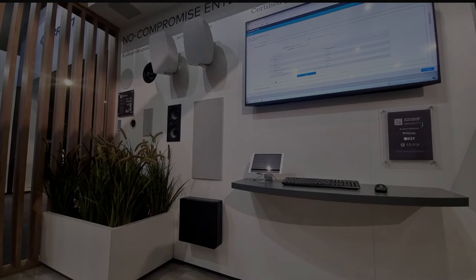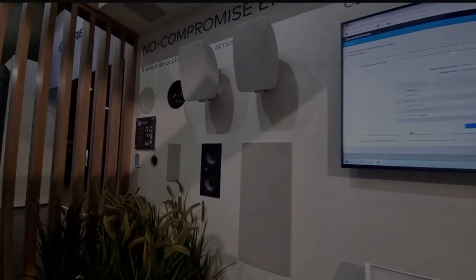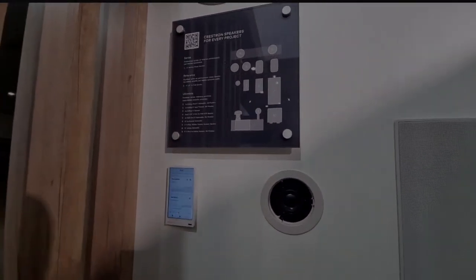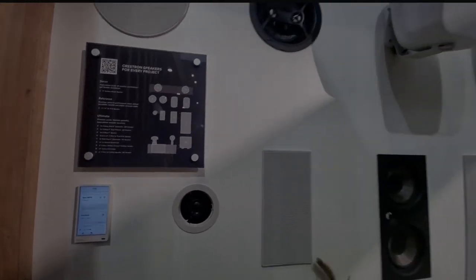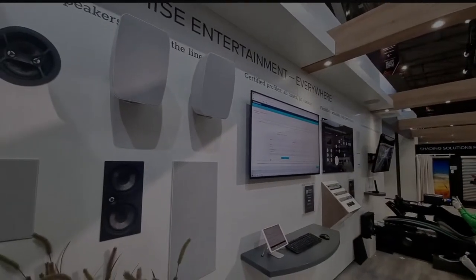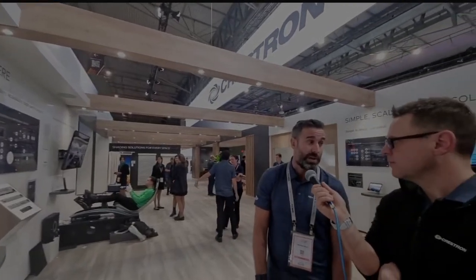And we're also talking about our 3-inch speakers, which we finally managed to put on the demo wall. There are in-ceiling speakers that match the same look and feel as our light fixtures. So they go hand in hand together. So again, speakers this year, super important for us. It's a product range we really want to sell more of. And we can actually cover every room of the house with our speaker selection.